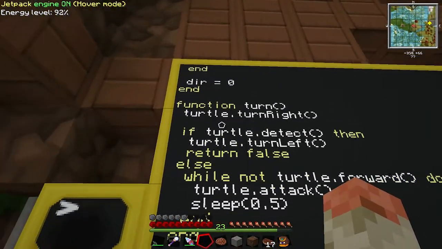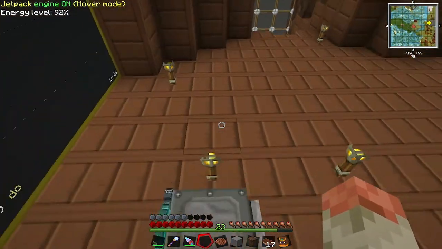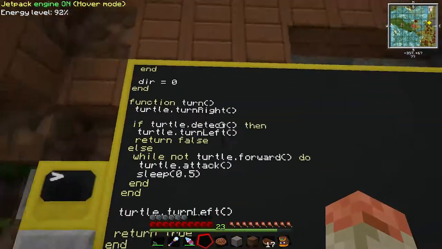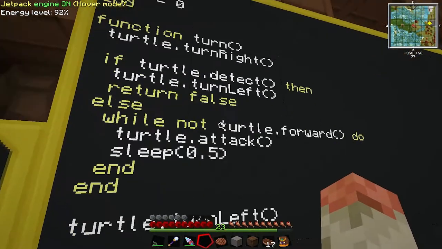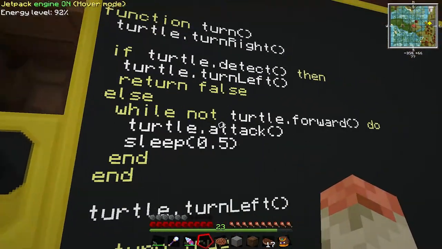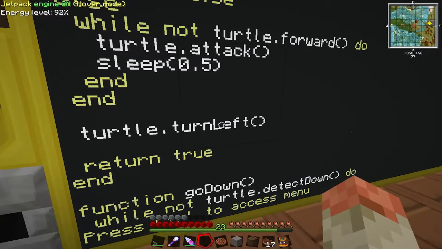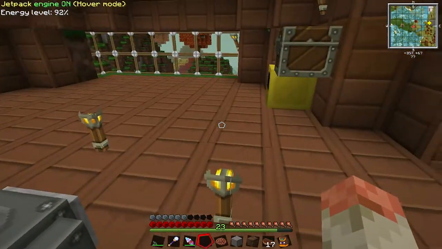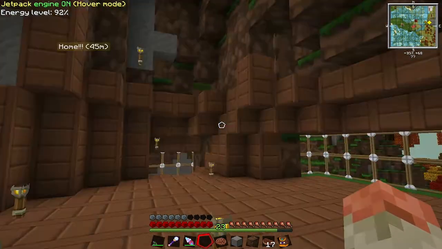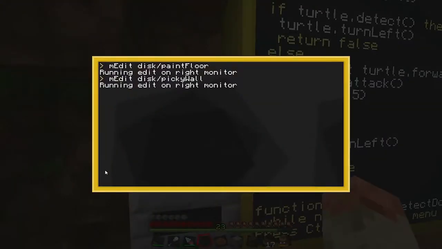So it turns right. It tries to detect to see if there's something, okay, so for example like this, it's going to turn right, see if there's something on this column in its way. If there is, it turns left and returns false, okay, so it couldn't continue that way. Otherwise, it tries to move forward. If it can, it attacks, and then once it's moved forward finally, it turns left again, so it's basically going to go right, anything there, no, good, forward, left. Okay, so it's basically just going along in a row. And then it returns true, so that it's saying I did turn and I did move on to the next row.